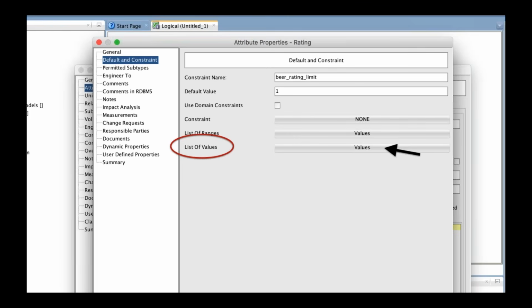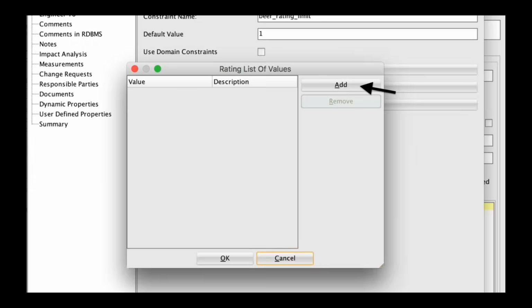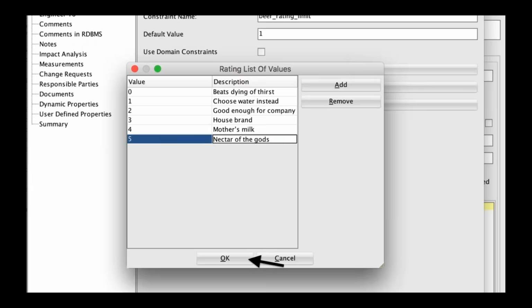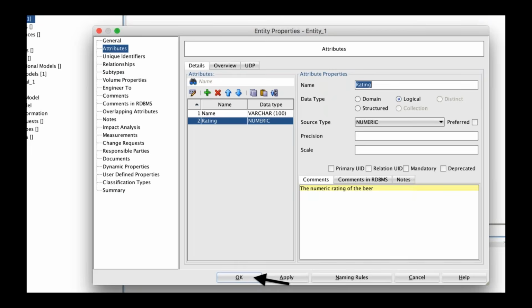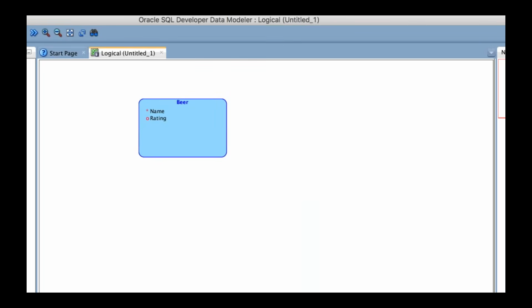I enter the constraint information. I also want to make sure to provide a list of allowable values. So I click on the values button and I start adding my value. After adding all of my values, I can click on OK. And here we have our constraints. Close that, and lo and behold, there it is, my logical model.